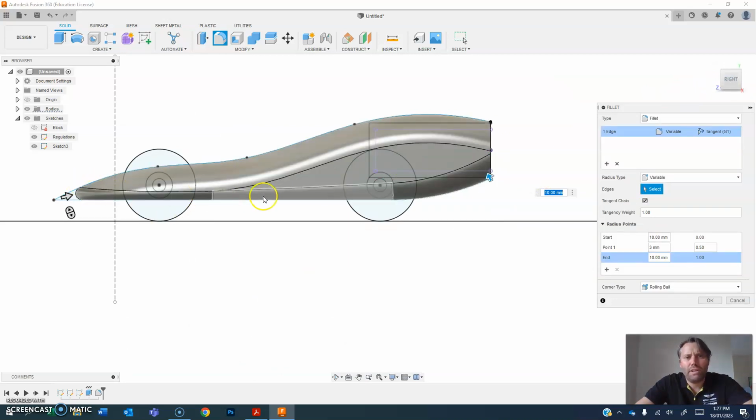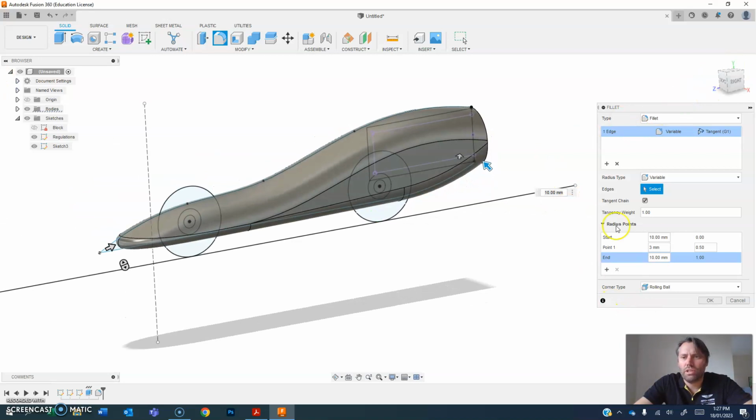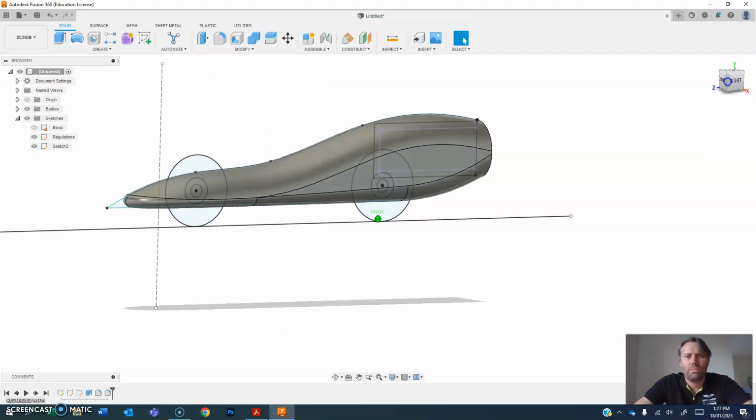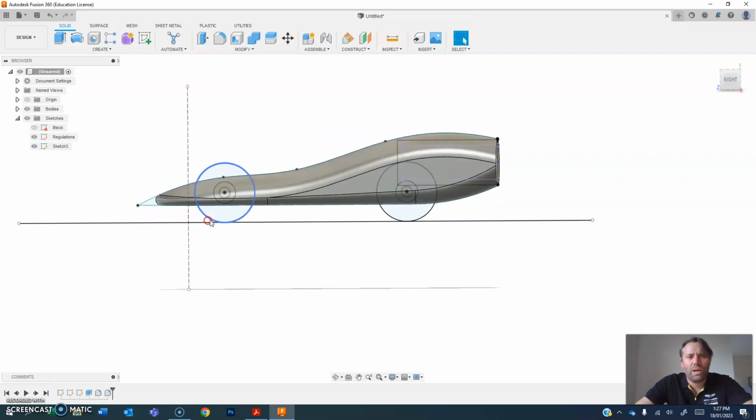We could put a variable radius on this edge here. So at this point here, at the very front, it's only a 3 mil radius, and at the back, it's a 10 mil radius. So there's other ways you can approach it. It doesn't have to be a constant radius all the way around the car. This should still give me enough for my front wing. I would have to start drawing my front wing to find out if that's enough. I might have to come back and change things. That's all for this video.